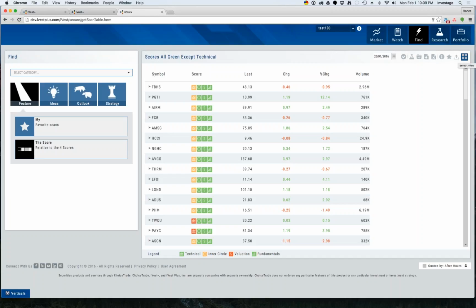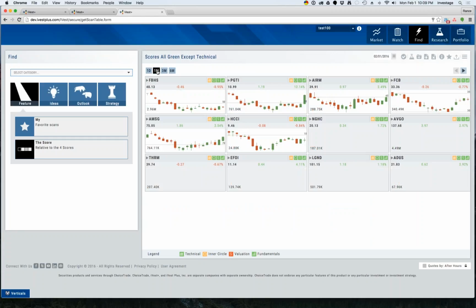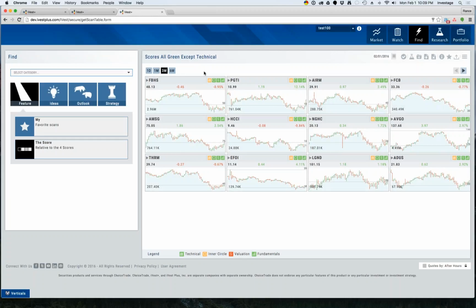I'm going to go to the grid view for just a second. And we'll go to 1 month. We'll see how that is. And so you're seeing a lot of these. Look at this, turning. Wow, that's some interesting stuff. And I might want to go to a 3-month view to see, well, is it turning against what? Has it come all the way back up or not? And you're seeing a lot of these are just showing a nice bottoming process here, starting to come back up. So here, a little bit flat on FBHS, but a lot of these others are in a nice trend.